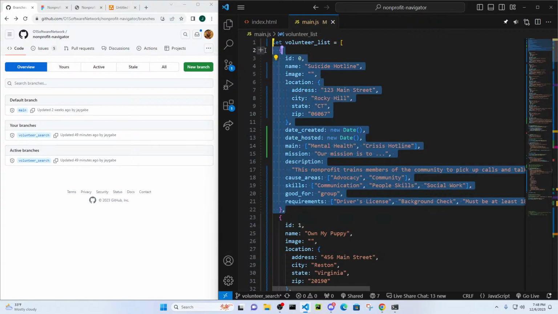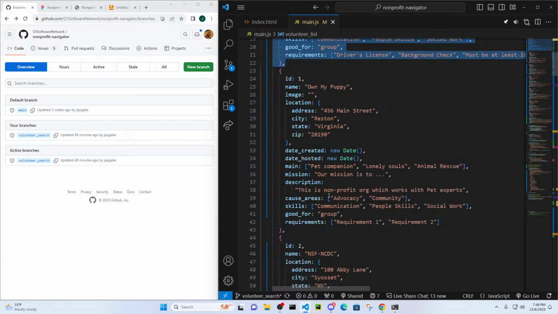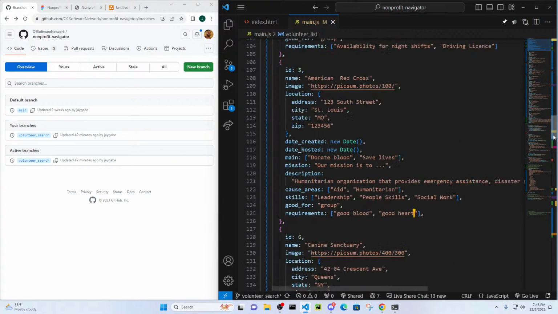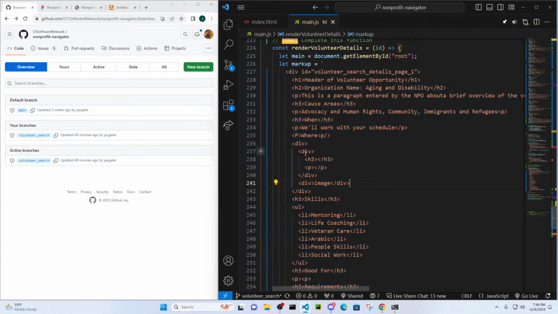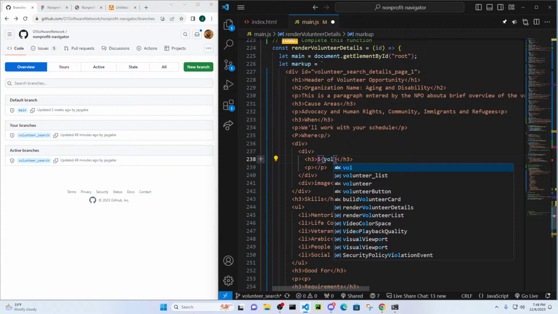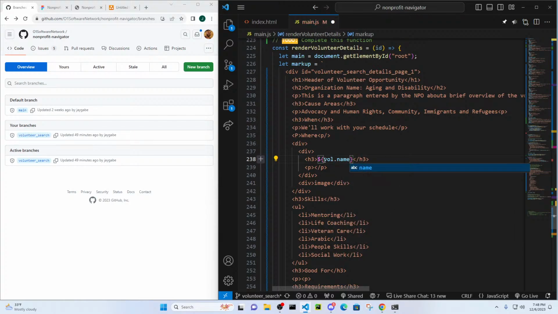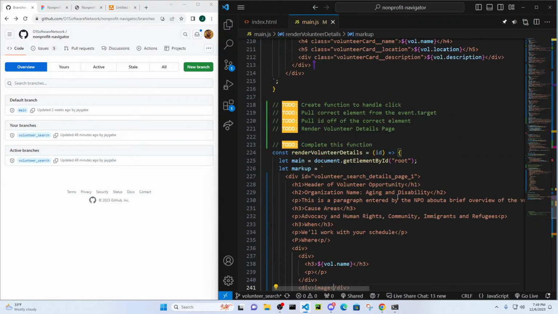When we find the one with the matching ID, we'll return that object, and we'll use that object inside this function to fill everything in. So vol dot name or whatever. We'll basically fill in all the dynamic data.